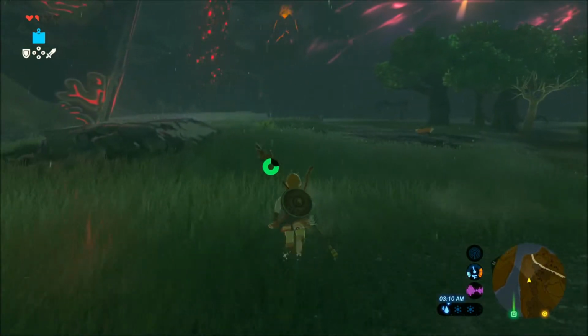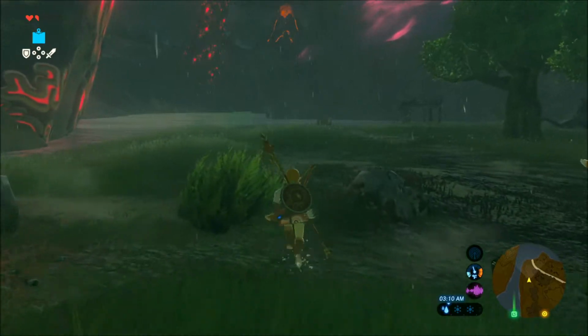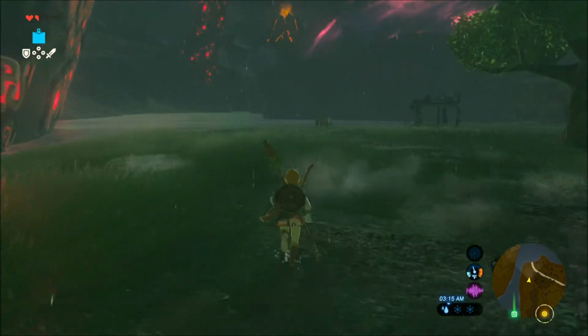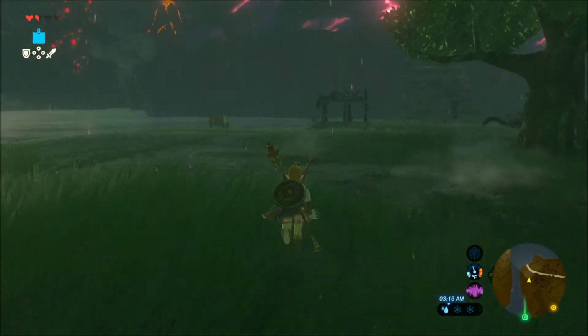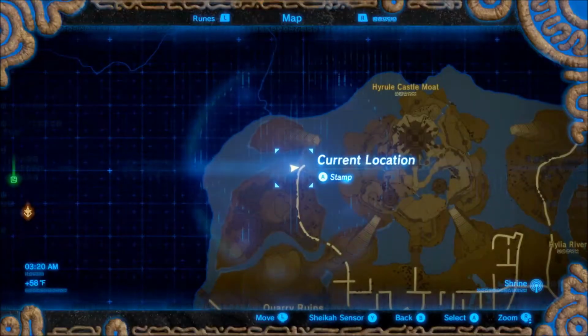The weather temperature on the bottom right. Yeah, I can see there's a weather temperature on the bottom right. So what's that purple thing in the bottom right? I don't quite know what that is. I haven't figured that one out yet.